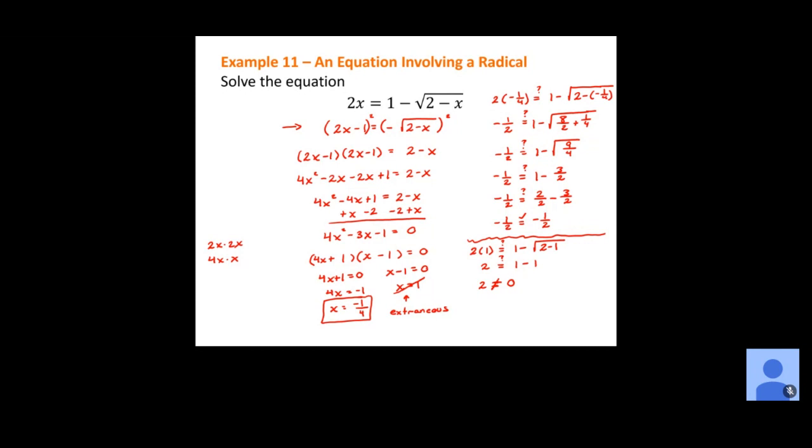So what I would say is that the main times that you're going to want to check is if you have a rational equation to begin with, right? So if you think back to the one we did yesterday where we had the fractions with the x's in the denominator, that's a time that you're going to want to check, because in those cases, it could be that your solutions are actually undefined. And so you do want to plug back in.